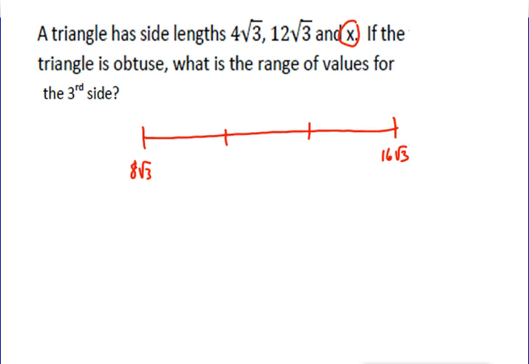Then, in the middle, there are two points on this continuum between 8√3 and 16√3 where you get a right triangle at that point and at that point. And then what ends up happening is all the values between the two rights become acute, and the ones outside become obtuse.